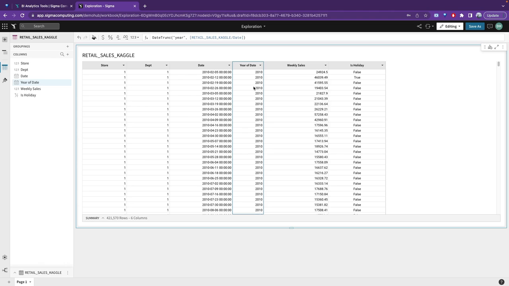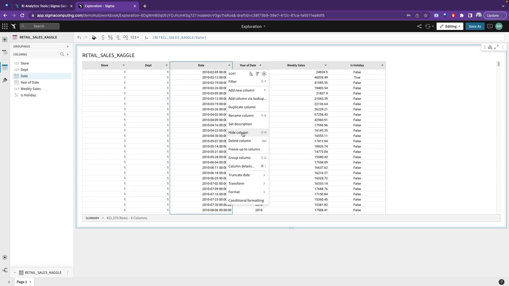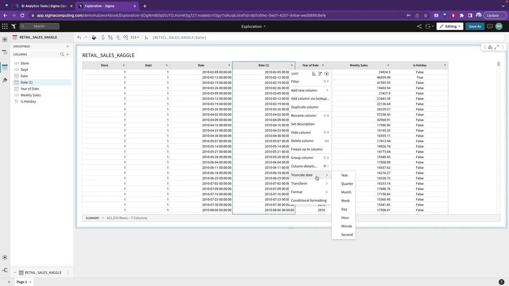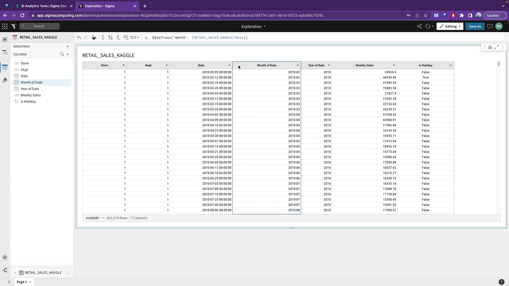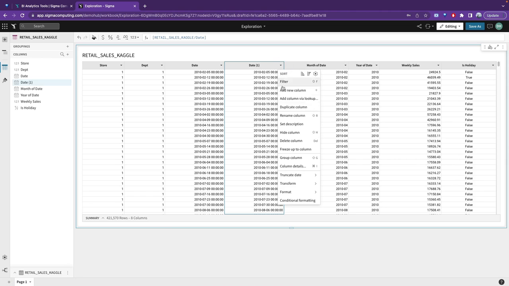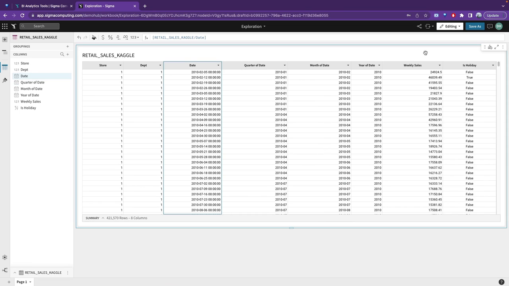And this is something you can do with Sigma, again, the Excel type experience, but with tremendous scale. Again, let's go in and duplicate another column. For this, we're going to want to truncate so we can see it by month. Last but not least, we're going to add the next column here. And for this, we're going to want to look at this by quarter. Now we have our date split out with year and the month, the quarter, and the date detail.